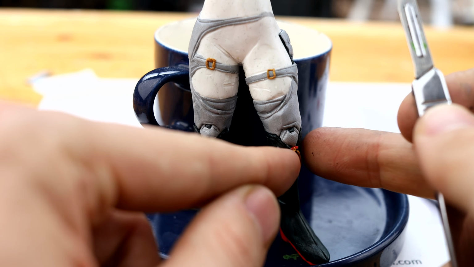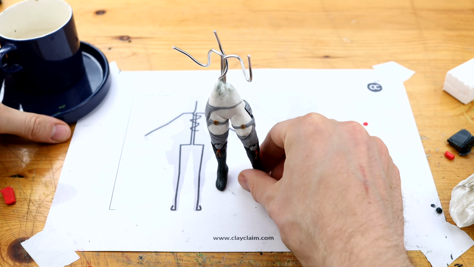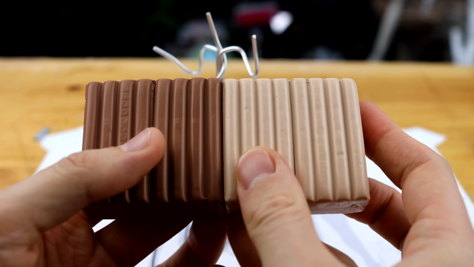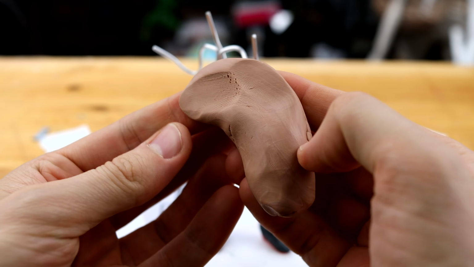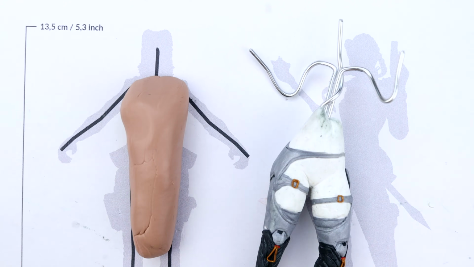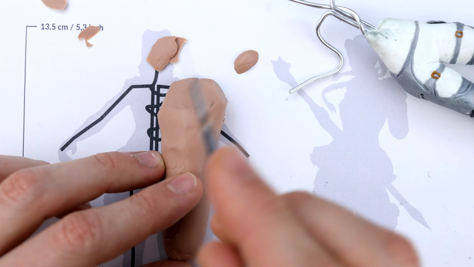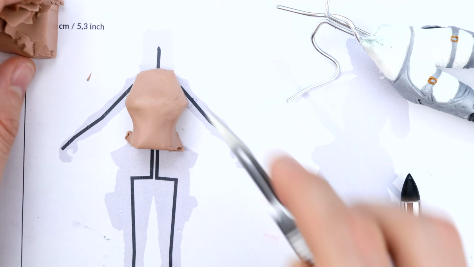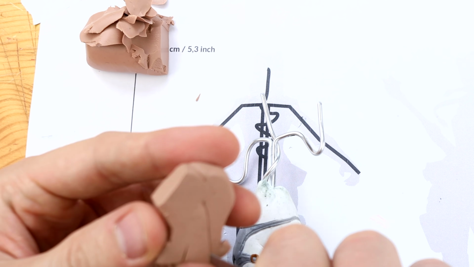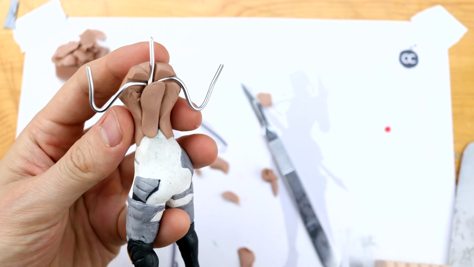Now we add some beautiful details and we are ready to go into the oven. Freshly baked Loba. Yeah. Now let's work on the skin. The skin color, the skin tone was quite difficult to get. Well, it looks easy right now, but you have to keep in mind that different colors are getting darker in the oven, and I did not want to end up too dark. This is why this skin color would be, I think, a perfect match.